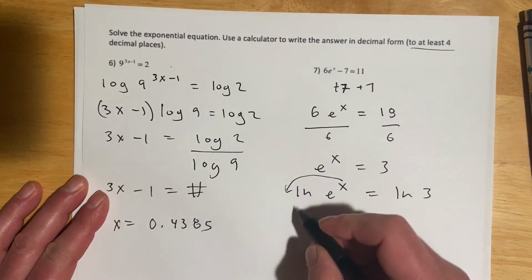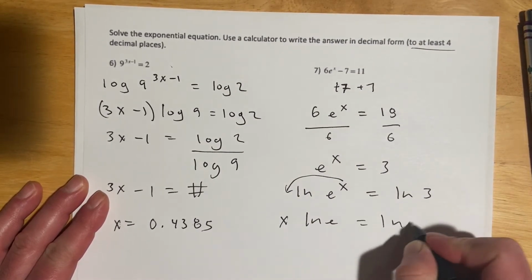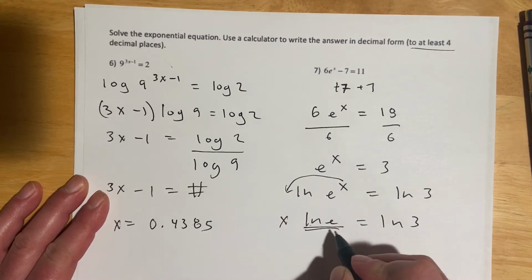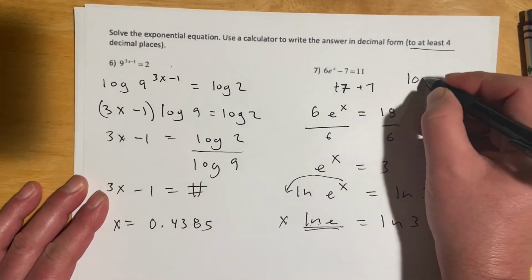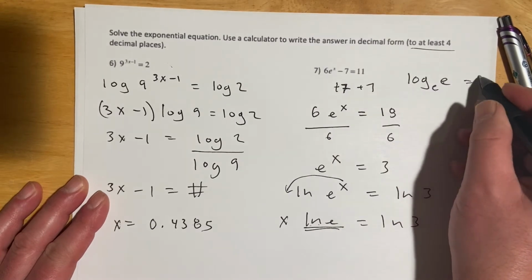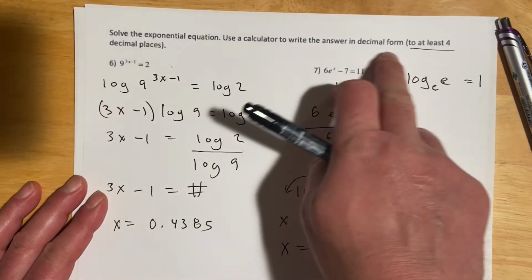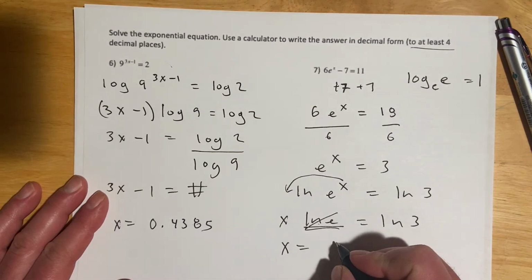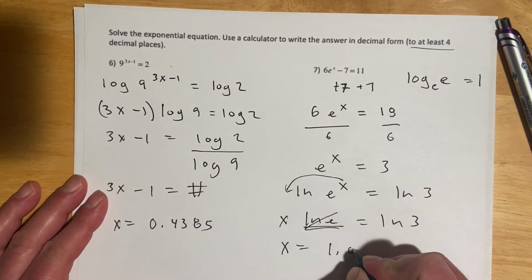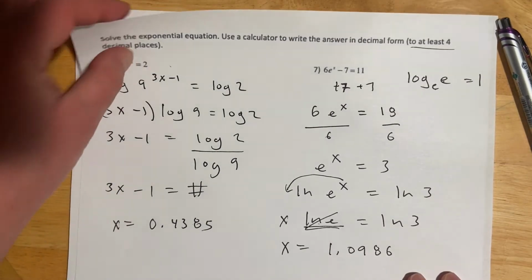So here I can bring the exponent down, same as before. And then ln e, remember this is 1, because that's the same thing as log base e of e. So what do I raise e to get e would be 1, so that drops out. And then you're just tossing ln 3 into the calculator. And on this one, it is asking for the decimal approximation, so that was 1.0986.